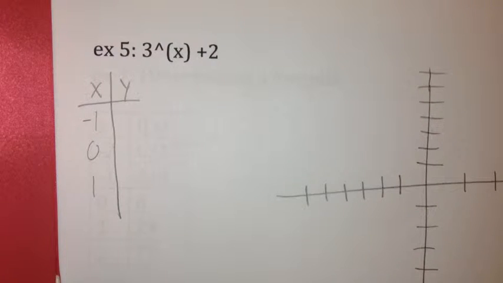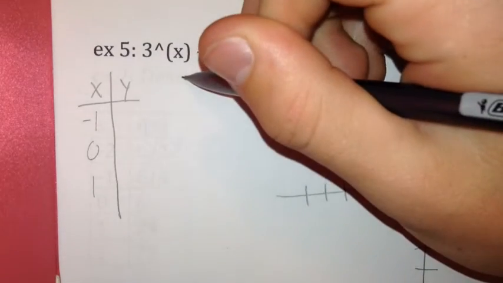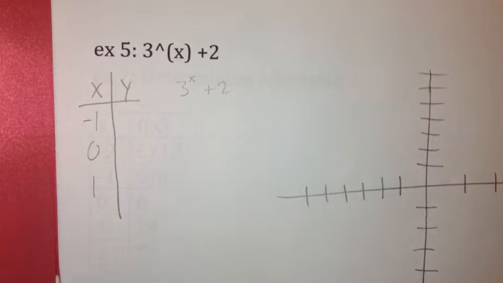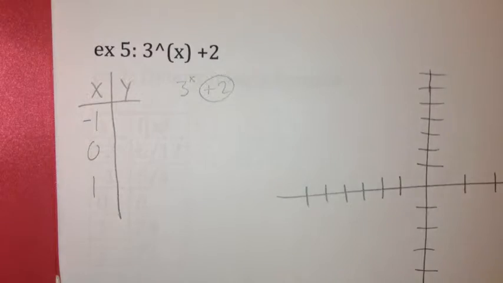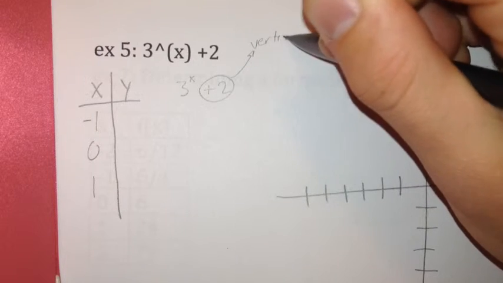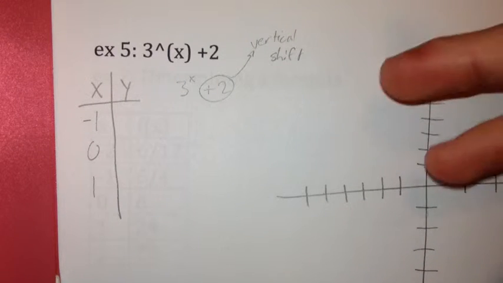Okay, so we finally made it to example 5. So this says 3 to the x plus 2. Pretty much the same thing, but very different. Because I couldn't figure out how to type it, it is 3 to the x and then plus 2. Plus 2 is separate from x. So, basically the same thing, but this plus 2 right here now becomes a vertical shift. So we have vertical shift. And we'll see that represented in our graph.